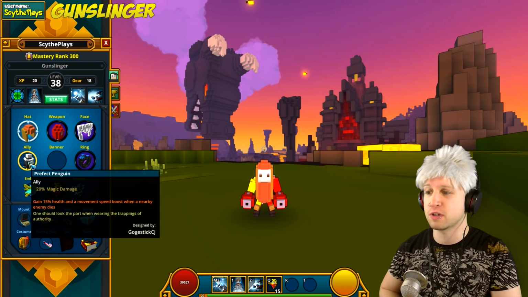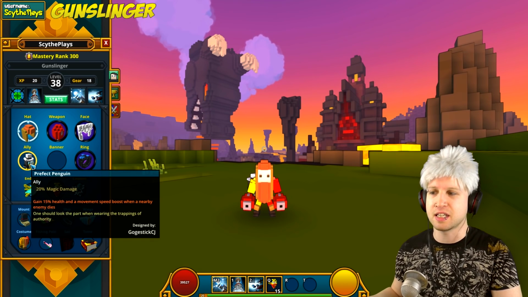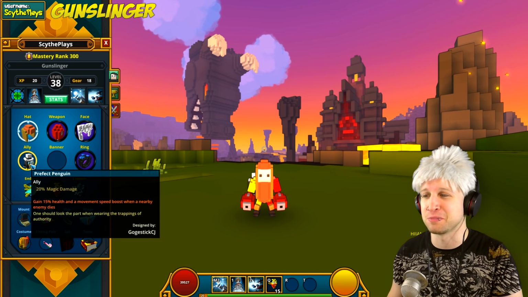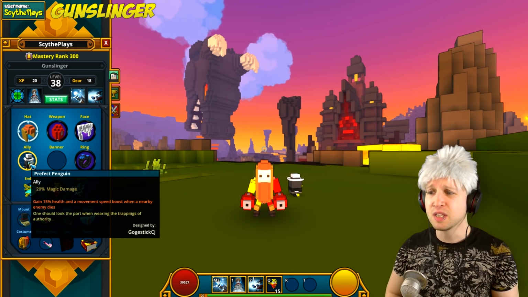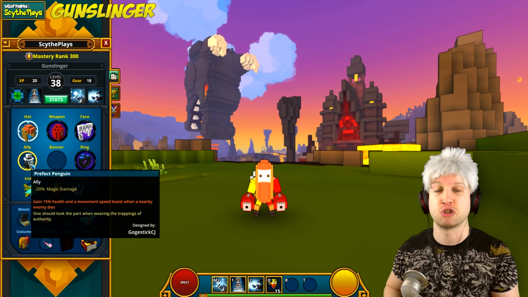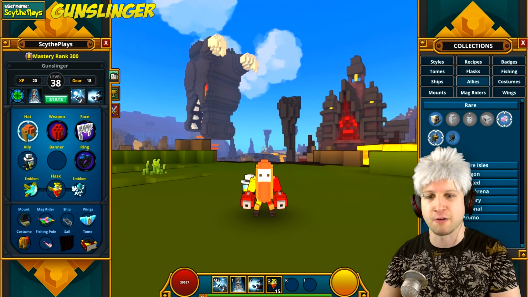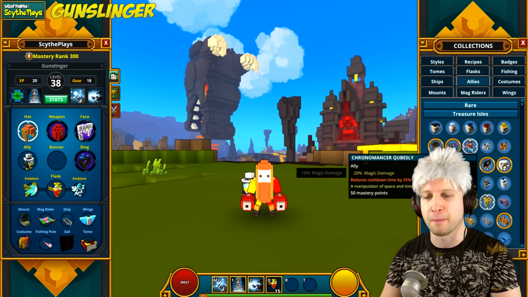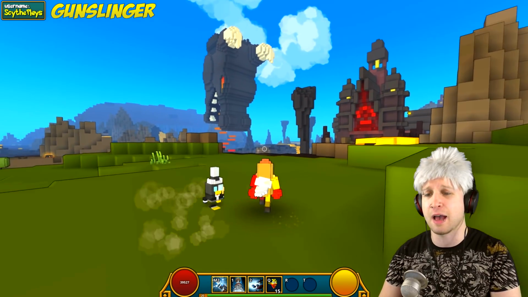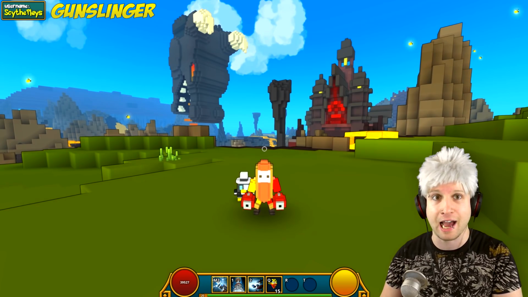That would be great. And of course, for the ally, you're going to end up wanting to use the more recent Prefect Penguin, because this is pretty much the opposite of the Raptor Berserker, where he does the exact same thing. Gain 15% health and movement speed boost when a nearby enemy dies. That is just a chance. It doesn't happen all the time. And then, of course, just the 20 magic damage itself, because the only other ally that you're going to end up using for a mage, or at least for magical damage, would be the Chloromancer Cubesly, which you don't really need on this guy because Chloromancer Cubesly ends up giving you cooldown, but we'll talk about that on the next guy.